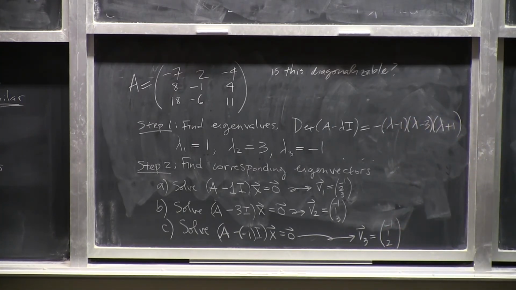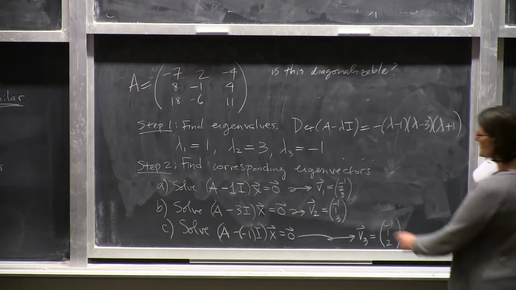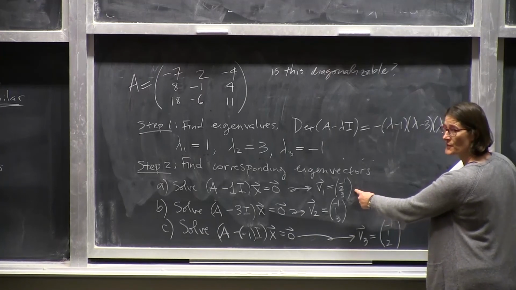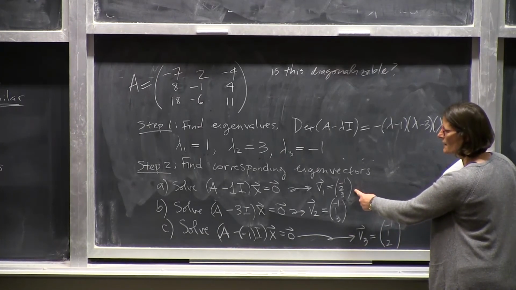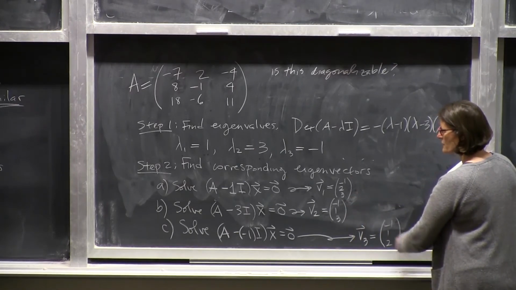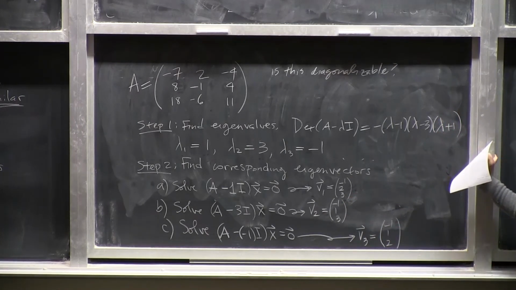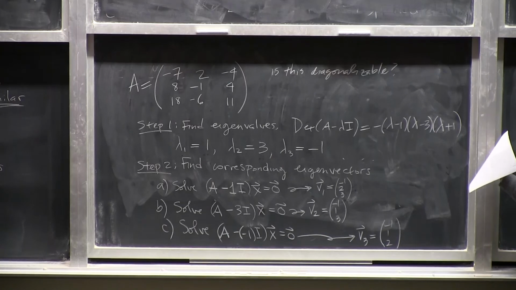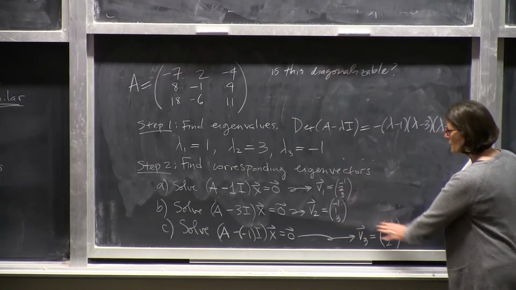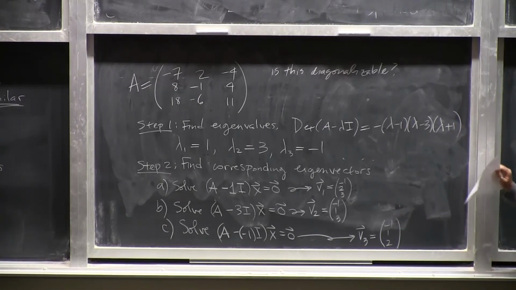Each of you could have come down to a different eigenvector, because if you take an eigenvector and multiply it by any non-zero number, you get another eigenvector. So there's nothing special about these eigenvectors except that I find them aesthetically pleasing and that they involve small integers and they don't have fractions. But you can come up with your own eigenvectors as long as they're non-zero and they work.